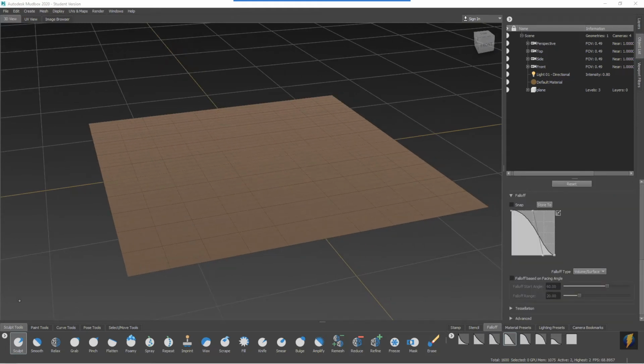To start using my Sculpt tool, I simply select it. And what I want you to notice here is that anytime you put your mouse on a tool and you leave it there, you will actually get a description of what the tool does. In this case, we're looking at the Sculpt tool, and the instructions here tell us that the Sculpt tool lifts the surface as you stroke over it. So let's give it a try.